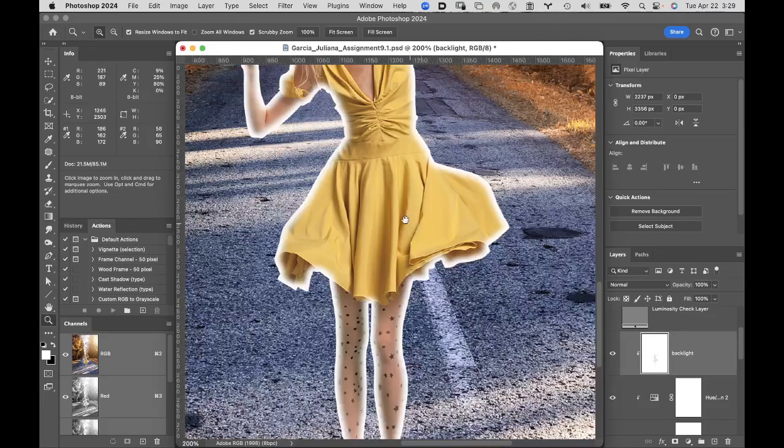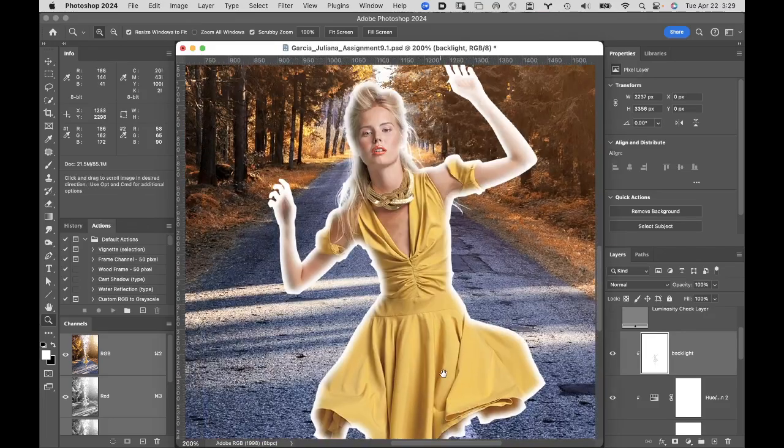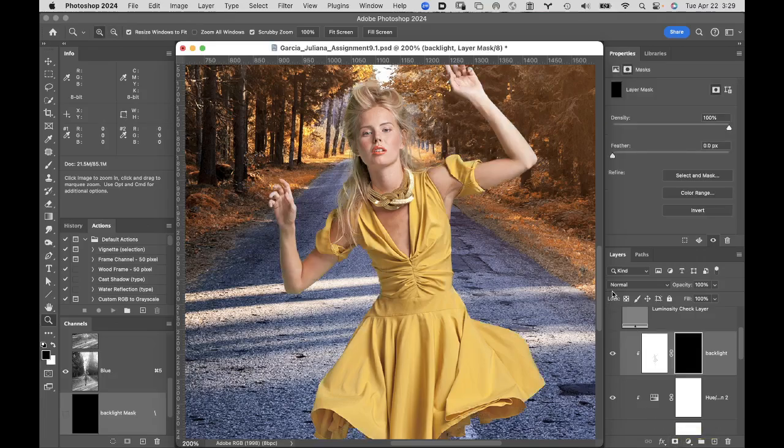Or angelic, she's surrounded. So anyway, we are now going to add a layer mask to this backlight image. So simply come down. I want to add a black layer mask, so I'm going to hold down the Option key to do it. Hold down the Option key, click on Add Layer Mask, and all of that edge lighting goes away. Now we are going to paint it back where it belongs, because it does not belong all over her entire body like we just looked at it.